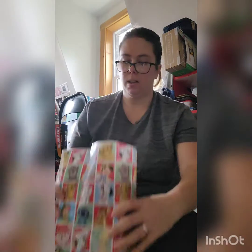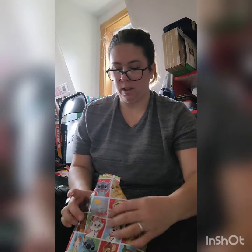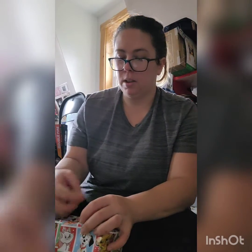We're down to three things for Kaylee, and then we have Michael stuff. So I think the next thing we're gonna do is Kaylee's other KiwiCo crate, butterfly wings. We're getting down to the last little bits of this paper, but I have a bunch of it. I have two more rolls apiece of other stuff that I knew they would like. I also try to save a lot of the end bits too, so that if there's something that I need to wrap that doesn't really require much paper, I will wrap it with that.